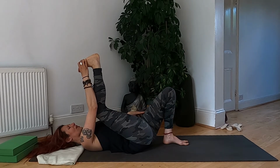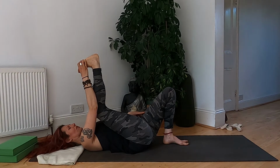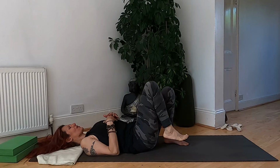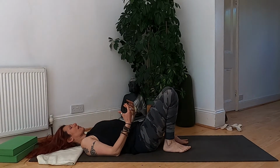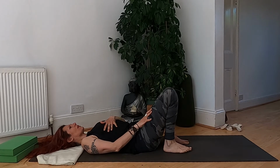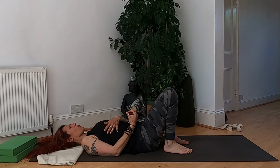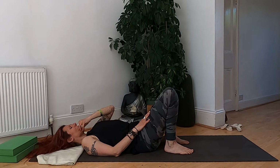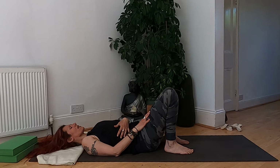So you take another breath here. Long inhale. And long exhale. When it feels like enough, you can release the right foot to the floor and take moments here again just to notice how you feel. You'll maybe feel that your right side has dropped a little bit, has released, is lower than your left side. So we're aware of this feeling, this sensation of being grounded through the right side.